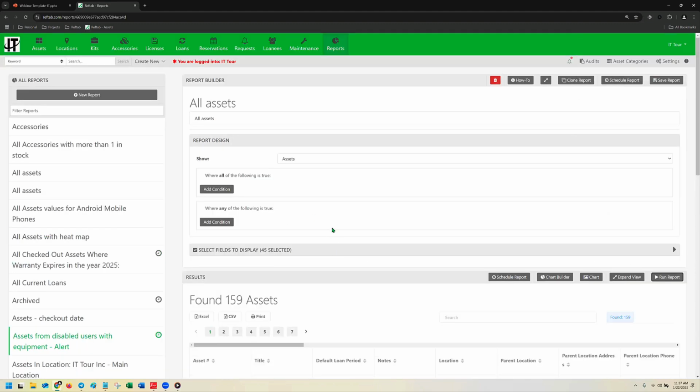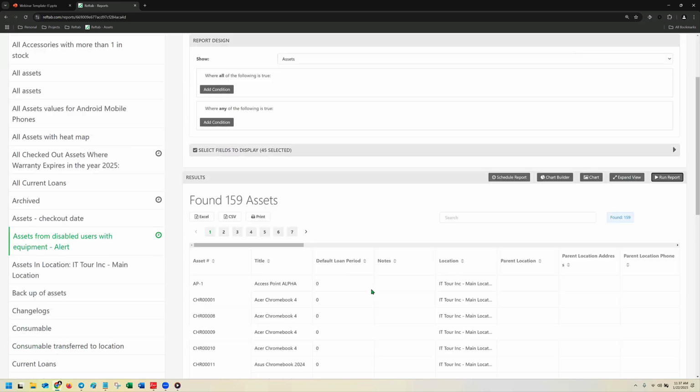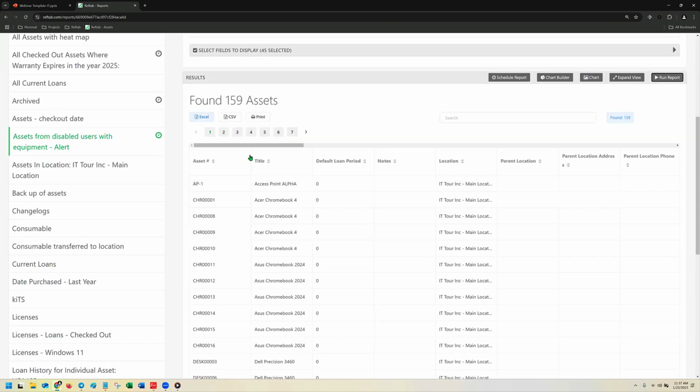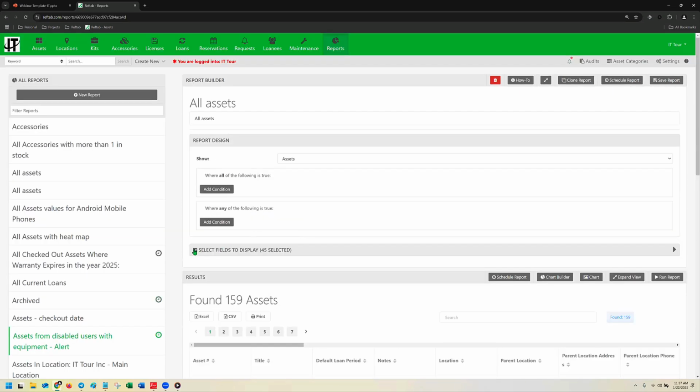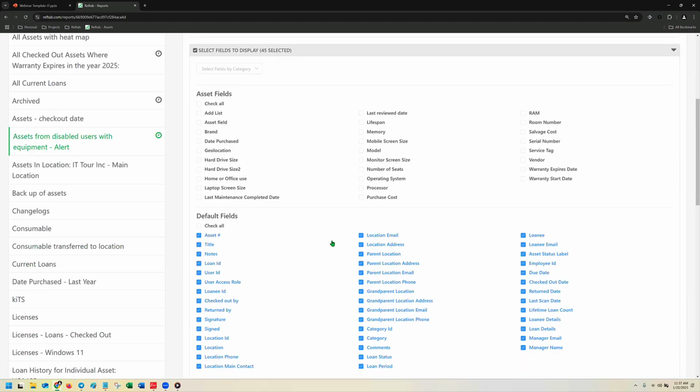And what's great is that we can configure what information is displayed in our Excel file here as we scroll through and review all this great information about our assets. But we can also click on select fields to display here. And this is going to give you all the default fields that you can select, but we also have asset fields that are based upon that specific category of assets, right?